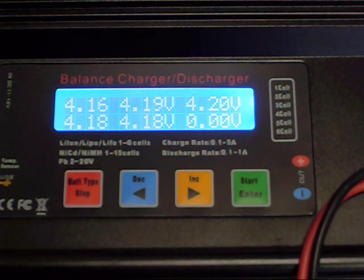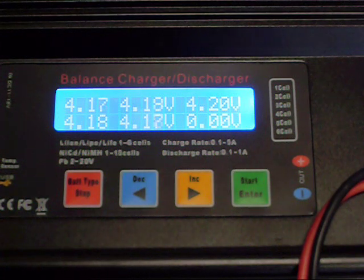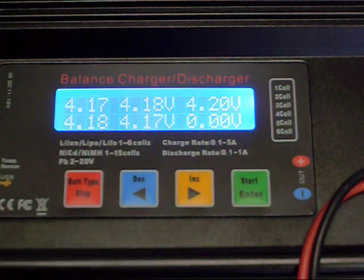This is so handy because sometimes an individual cell in your battery will die. You'll be able to charge the battery, but when you go to use it in the helicopter, you'll have no power and it won't fly — that can be due to a bad cell. It'll charge like normal but won't perform. Being able to look at individual cells lets you see if there's a bad cell; generally they should all be within 0.4 to 0.5 volts of each other. Also, you never want to drain your batteries below 3.7 volts. Use this menu to check remaining voltage after flying and get an idea of your max safe flight times.